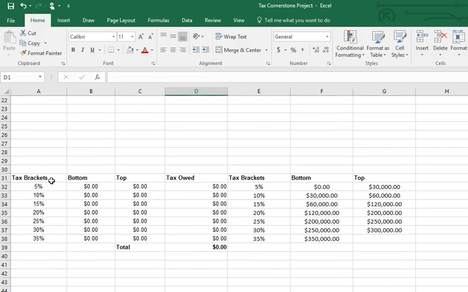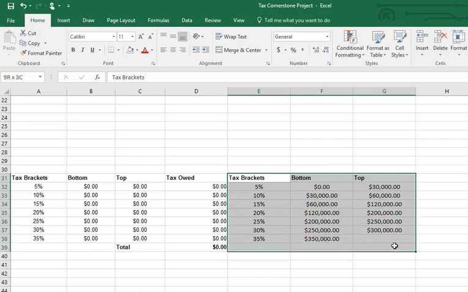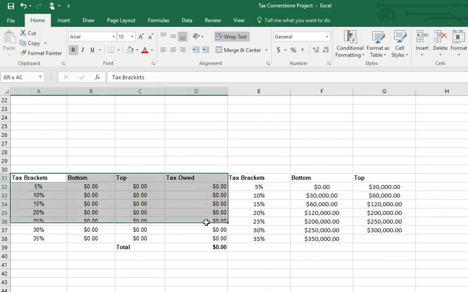And then we also did some work down here, where we said we were going to put all the tax brackets populated by the single brackets, the bottom and the top of the brackets if you're a single person. And then we just made some brackets up. We were just playing with it right now. We'll put some real brackets in here later. We're not actually going to use these numbers to do any calculations, really. These numbers are just doing work in the background. It's over here that we're actually going to do some work with these numbers.